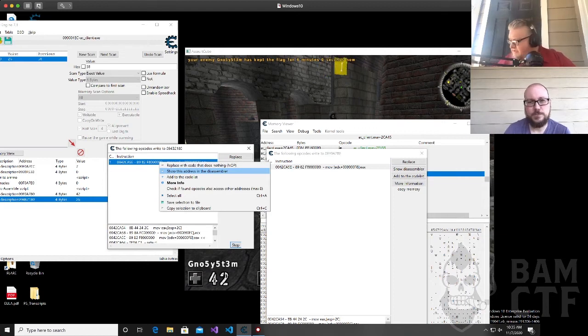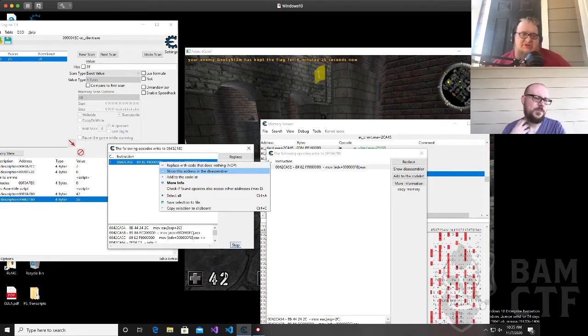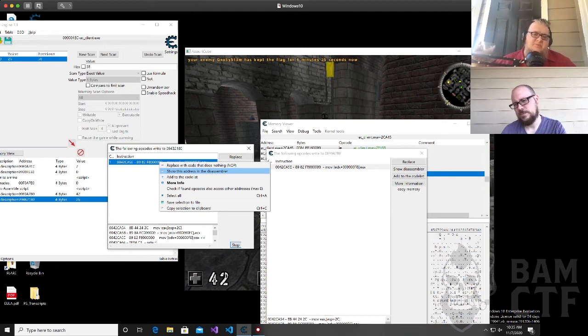So this is one of the interesting things about Assault Cube. It was designed to be a low bandwidth FPS game. So there's actually a lot of the stuff that is done client side. And there's not as much checking done on the server side as what you would see if you were playing some other more modern games.